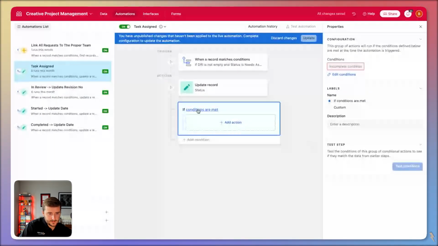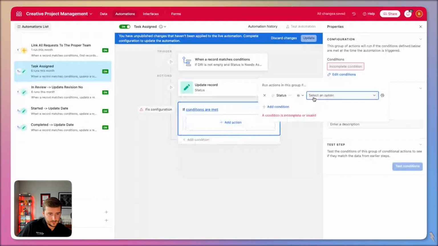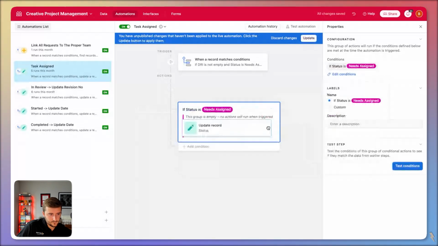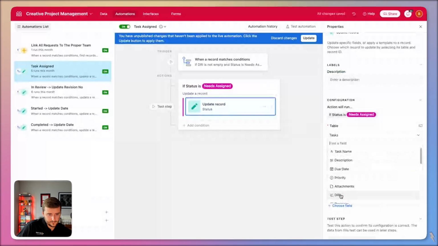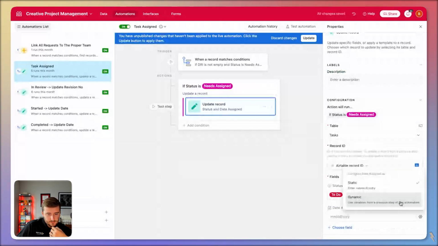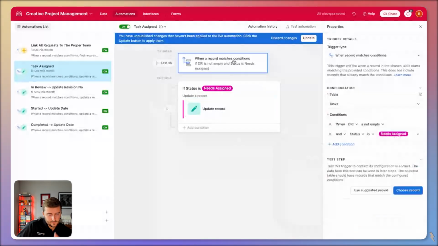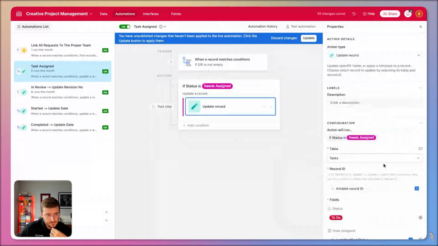So let's say if the status is needs assigned, update the status to be to do and the date assigned to be the last modified status. So as soon as you put a DRI in, if it's needs assigned, it's going to update all of this.